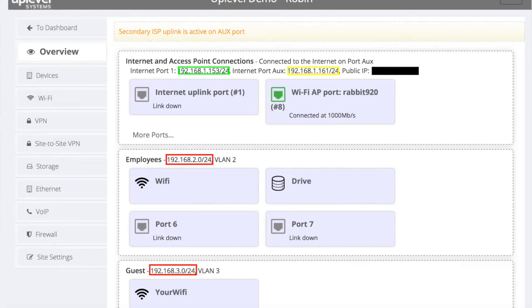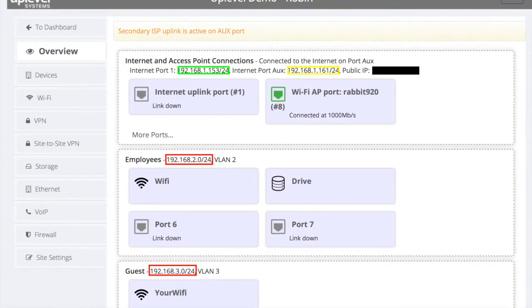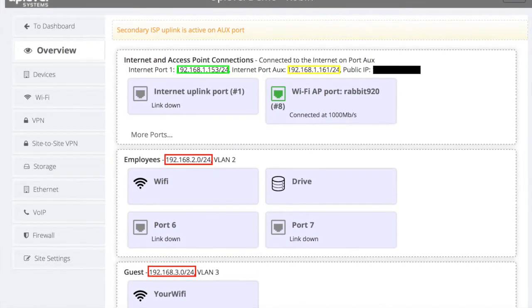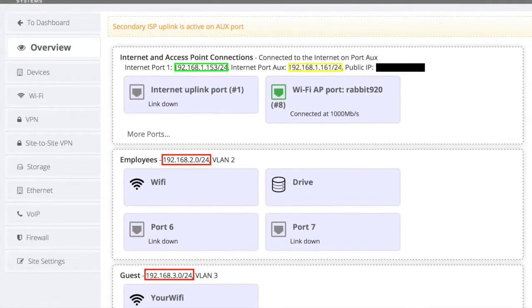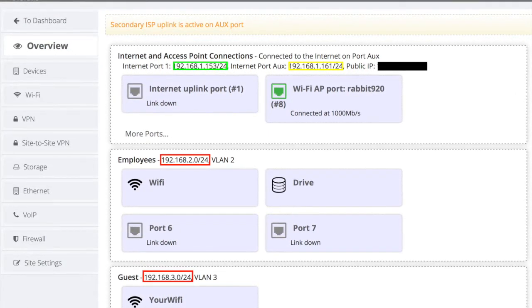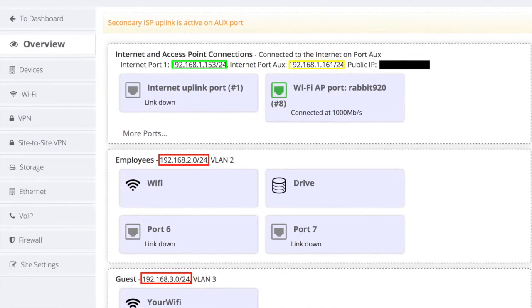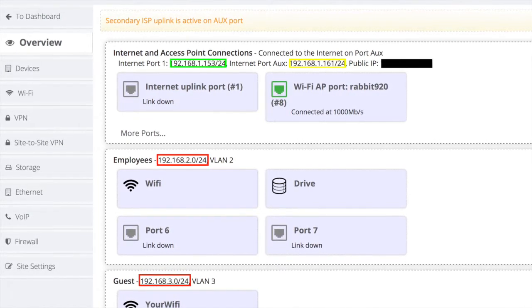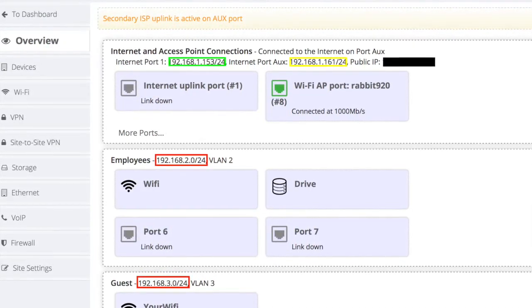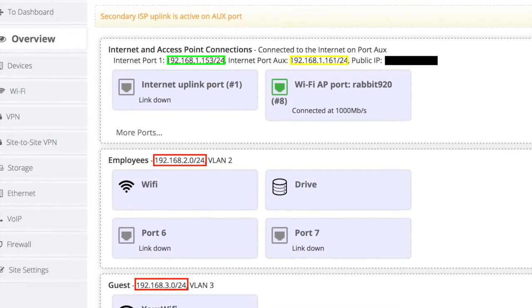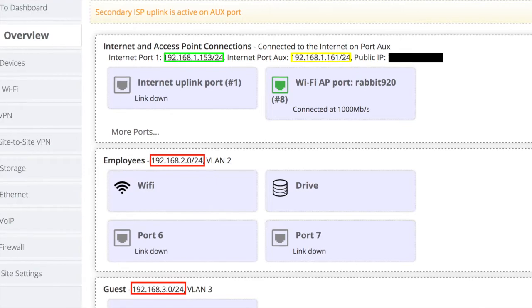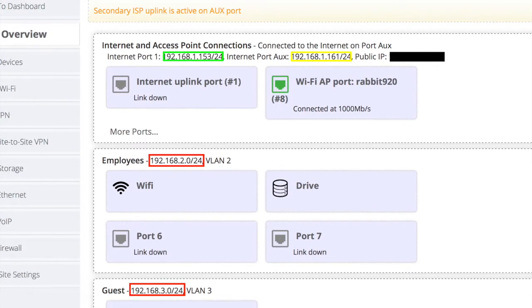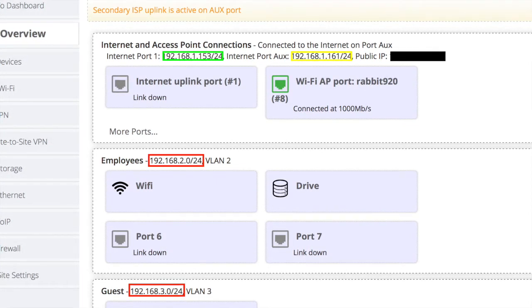The Uplevel gateway will work with internet service provider modems in both NATing mode as well as bypass mode. Setting up a dual WAN failover for an ISP modem in NATing mode, you'll want to ensure that both modems' LAN schemes do not collide with the LAN scheme of the Uplevel device, meaning that the IP addresses are not within the same subnet as within the Uplevel network. This can cause major issues with traffic as well as experience.